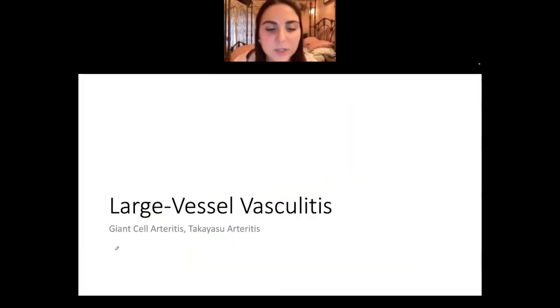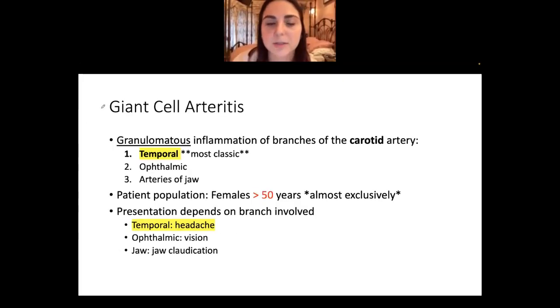Okay, so starting to talk about large vessel vasculitises. So again, your aorta and associated branches. So giant cell arteritis, or GCA. I'll call it GCA. I underline in every one if they have mentioned if it's granulomatous or if it's just necrotizing but non-granulomatous. I underline that because a lot of the times they'll tell you, oh, here's a granuloma, a granuloma is seen. It can help you rule things out. But I'll try to make it more intuitive so you're not memorizing, oh, giant cell arteritis has granulomas. I'll help you with the path to make more sense of it.